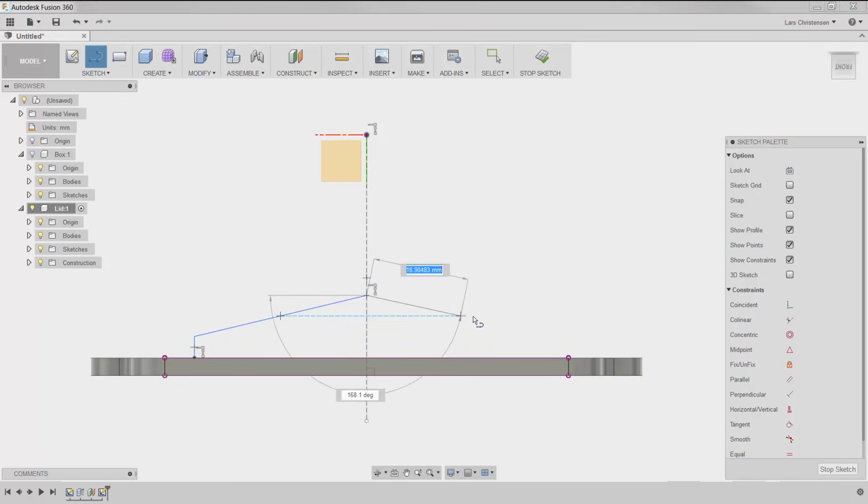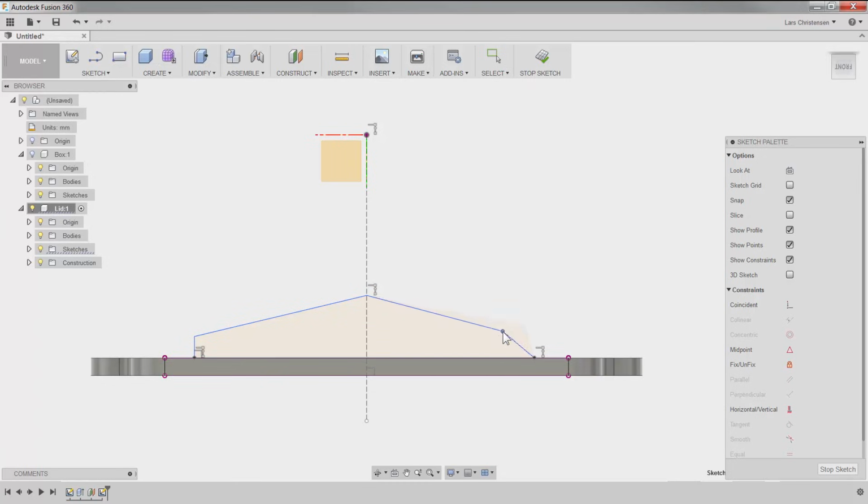I'm going to make another line from here and kind of be somewhat the same where the other line is. I'm going to go down, meet that area there. Now I'm going to make it a little bit of an angle just on purpose. And then I'm actually going to close the sketch off. So you always got to try to close your sketches off, just like that. Now you see, if I hit the escape key to get out to my normal cursor here, you will see that everything is blue. And that means that it's underdefined. That means that everything here can kind of like move around.